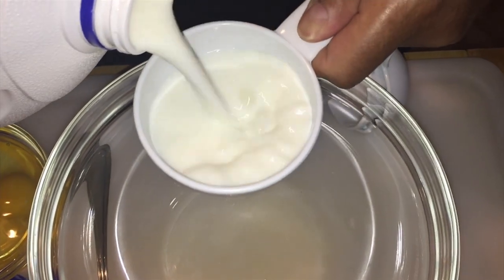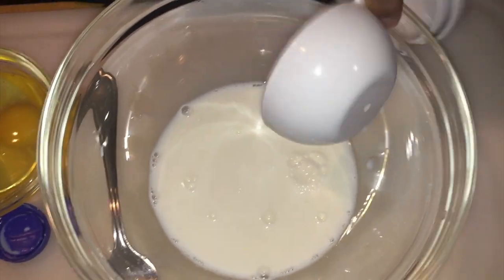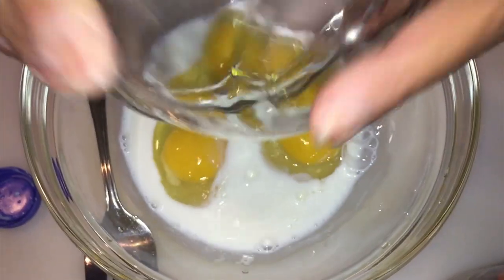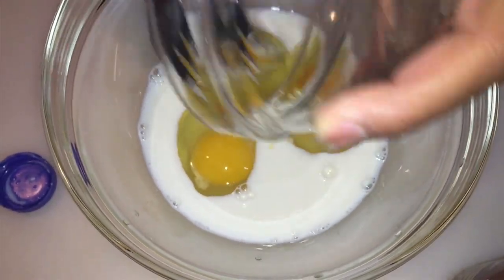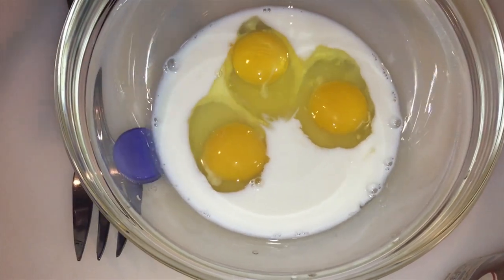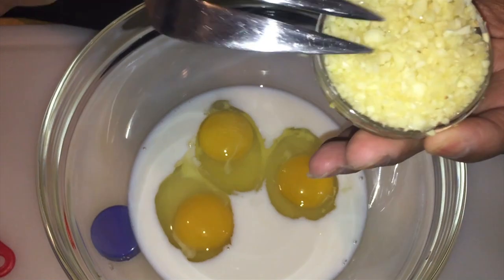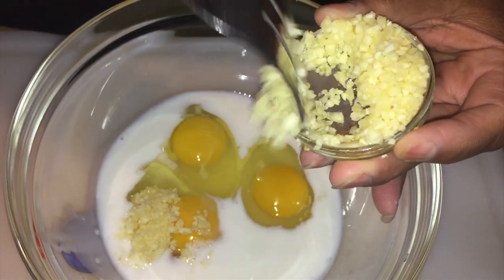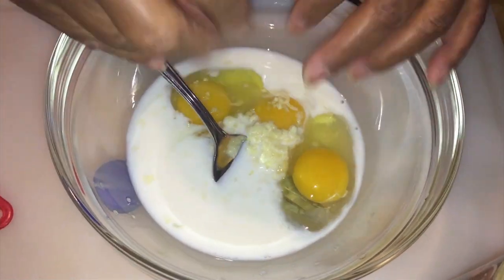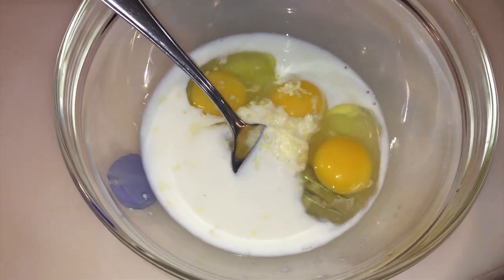Let's get ready to make this mixture. I'm taking whole milk — 2%, 1%, whatever you want — I'm doing a half cup of milk. I'm doing three eggs; I usually do one egg but I am making a lot of meatloaf for my whole family. That's my chopped garlic — I did four cloves chopped very finely, you can put it in a food processor. I'm going to do half of that and put half in it for right now, because fresh garlic is very strong.